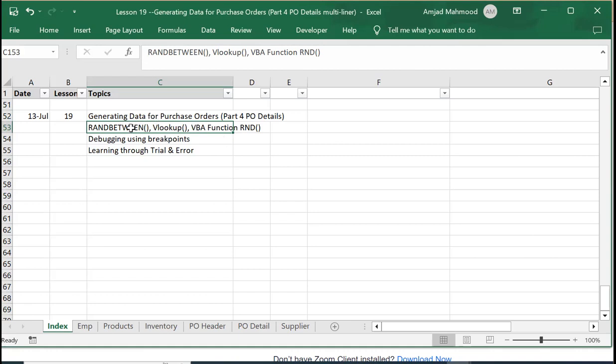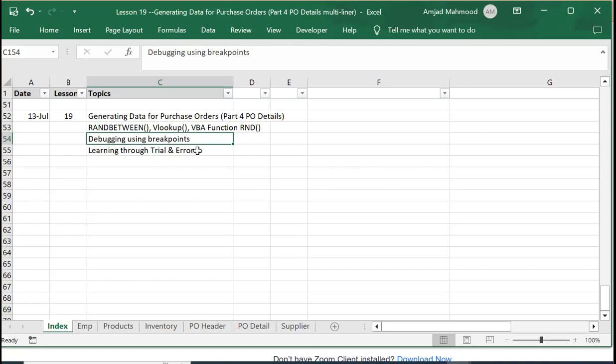And Excel has its own built-in functions, and it also has the capability that you can write user-defined functions, your own functions. For this, of course, you need to know the coding of VBA. And we will also be using debugging as we have been in the previous lessons.